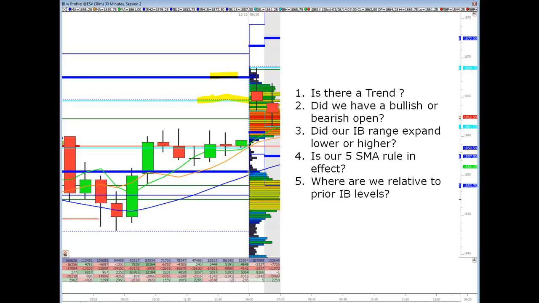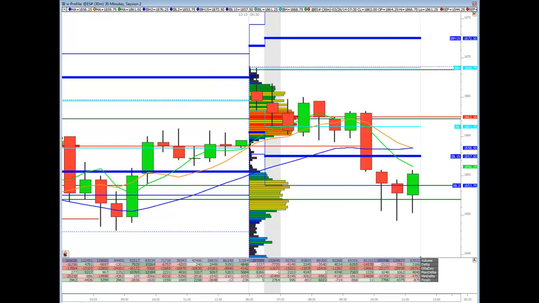But we haven't yet gotten to the IB low of the prior session, which is this line right here, the cyan line. So we're sort of hovering above it, and certainly if I were to take a short, that would be a very reasonable target, this IB low there. Now let's take a look when we uncover things at what we can see. The next and the third period did drop lower. It continued lower. It did not quite make it to the initial balance low target that we wanted.